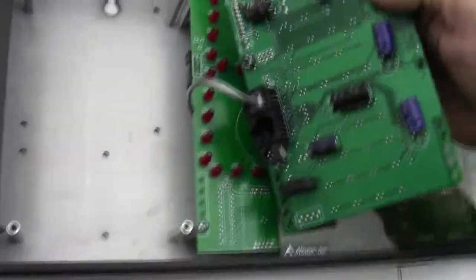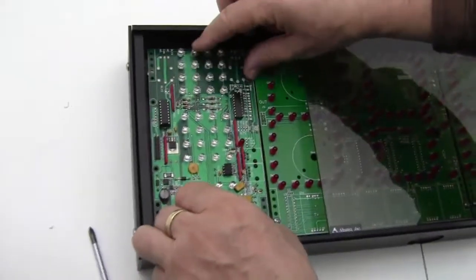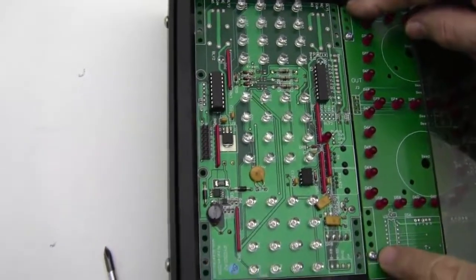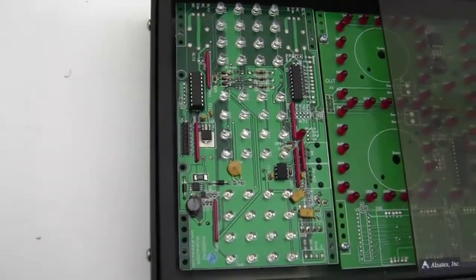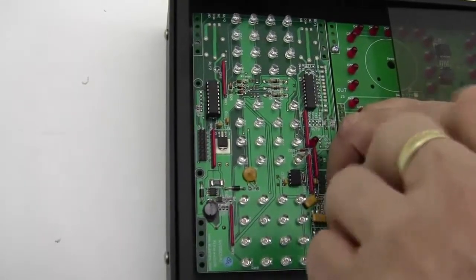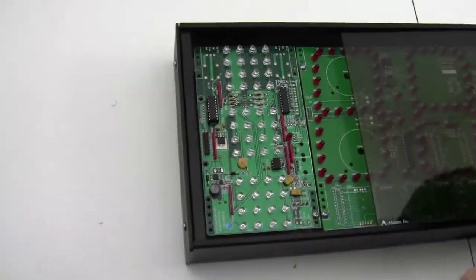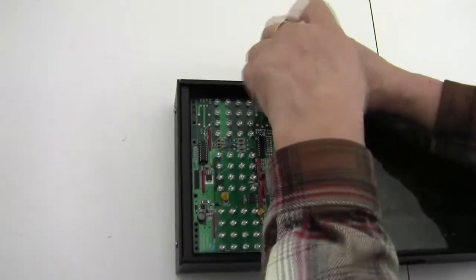So there it is, plugged back into the top connector. We put the 4 screws in place. We want to line up the holes so that the circuit board between the display and the rest of it are very close to each other. And then we'll put the screws in. And be sure to tighten the screws snugly when you tighten them, because you don't want vibration to affect it and cause it to fall out.